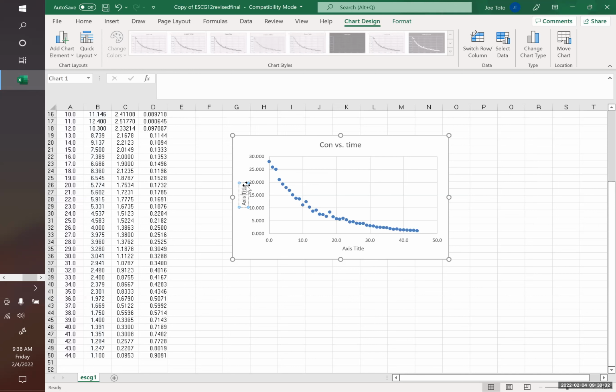And you want to make sure that when you're preparing your plots for your report, that you follow the tutorial and appropriately label your X and Y axis and make sure that you include the units in parentheses. Okay, so that's concentration with molarity units. Here I have time in seconds.